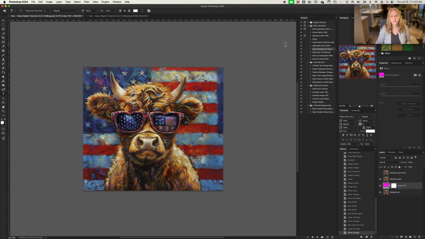And the other thing, let's see what else it's done for me. Oh, that's right. The setup unlocked my layer as well. So those were just kind of important setups for me. And now I'm ready to paint.